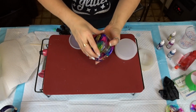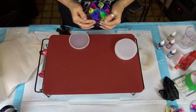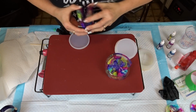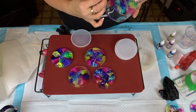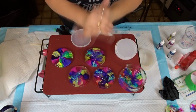Look at the, you can see through all of the dimensionals. I'm gonna pull them all out because they're not quite. Oh my goodness, now they're stuck. Bad decision. All right, I'm gonna put this guy back in its mold. Maybe I can redo it. He's good. Okay. These guys are not going anywhere.